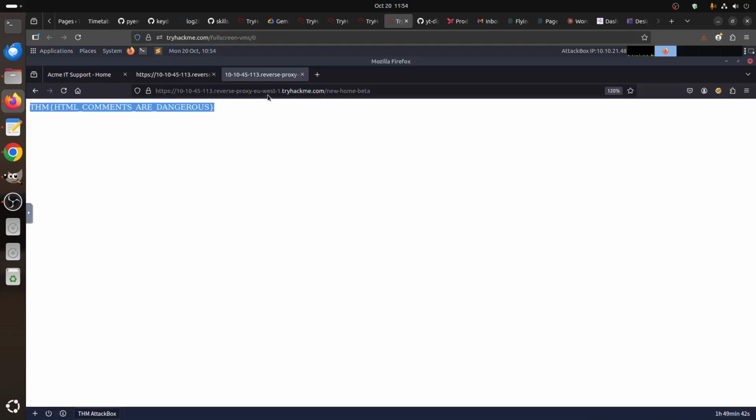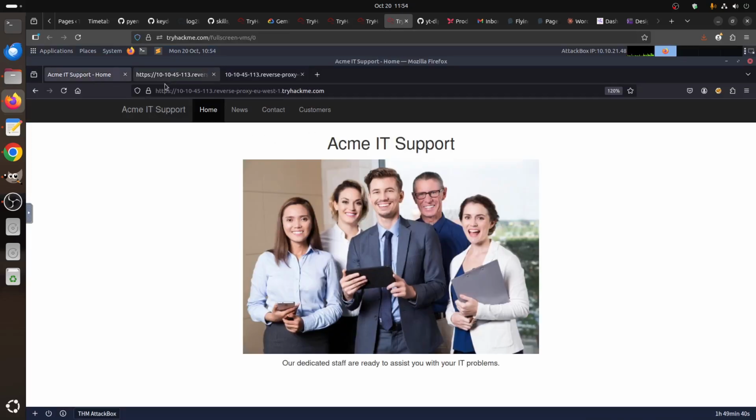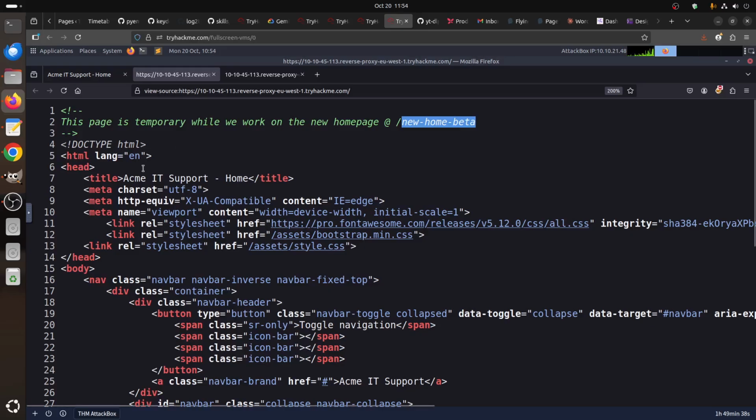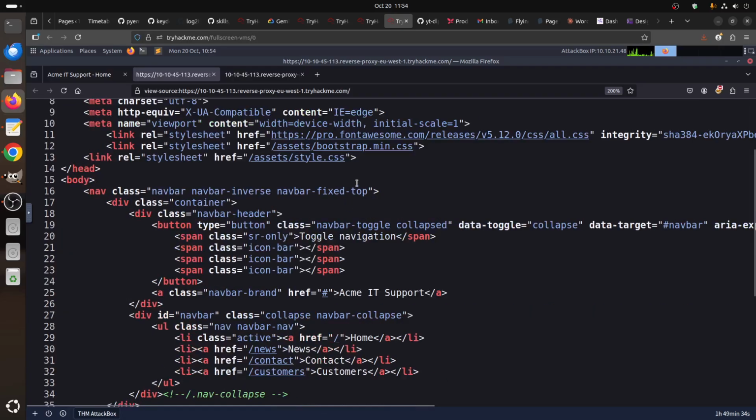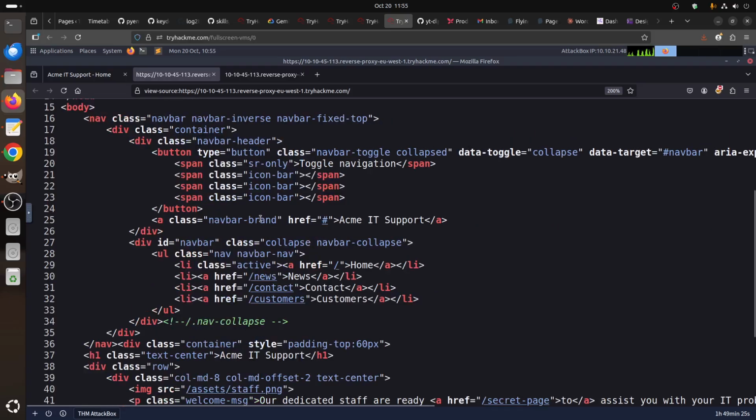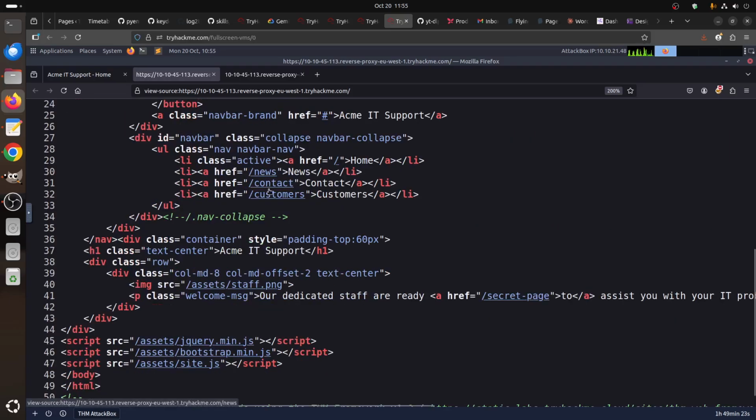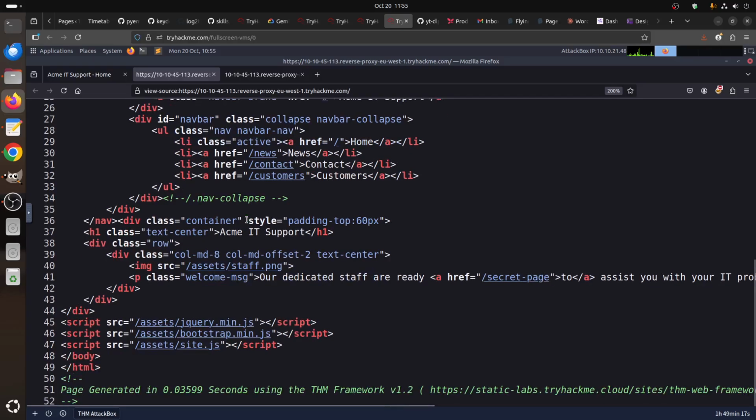If we go down, so we got this one. So if we continue down, usually the meta is fine. The links of CSS usually we don't concentrate on too much. Then if you scroll down, you can see the linking that you have in the menu: news, contact us. For example, this is nothing.